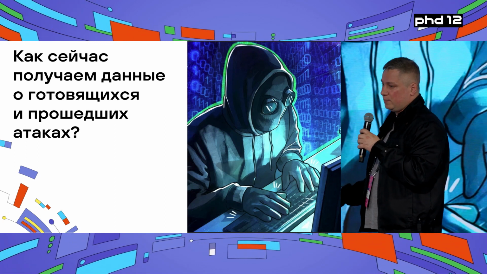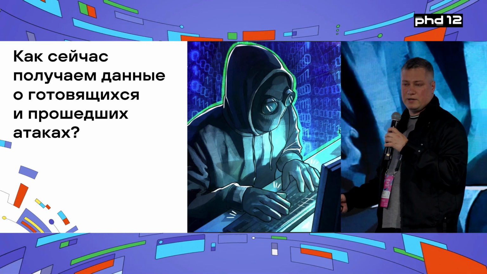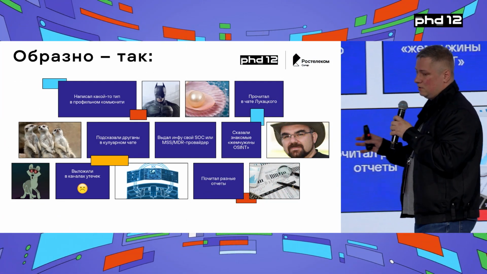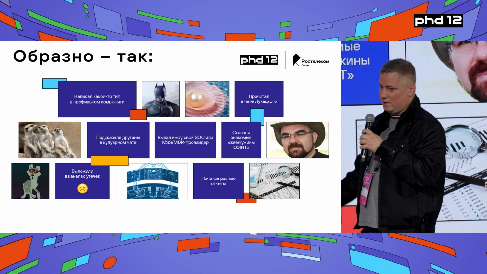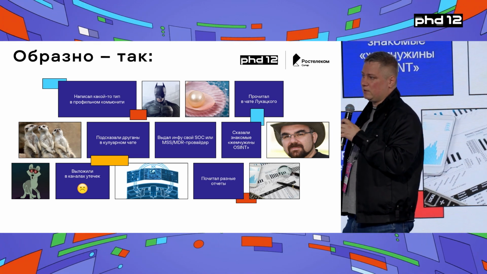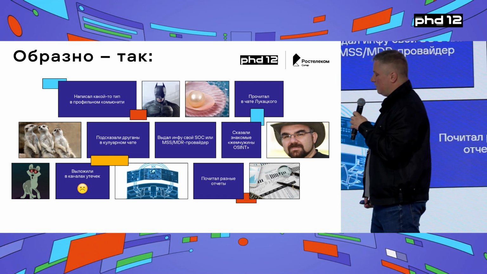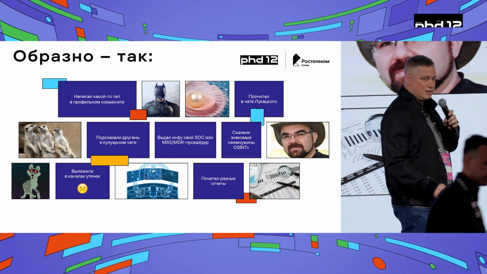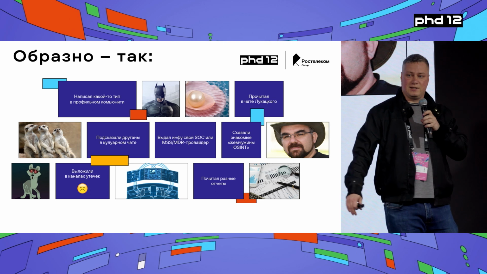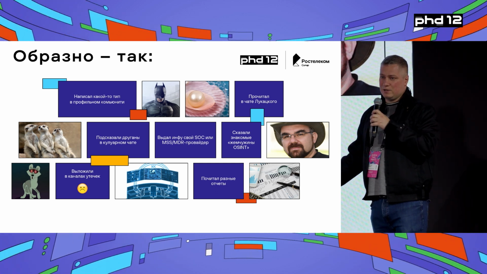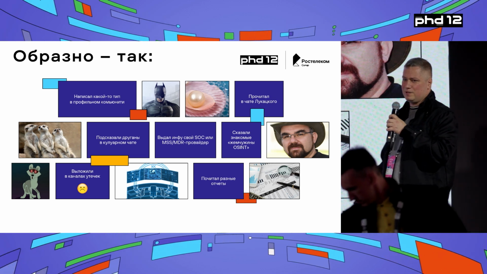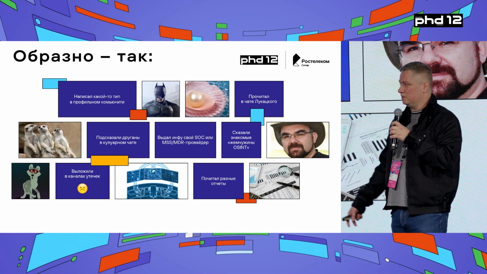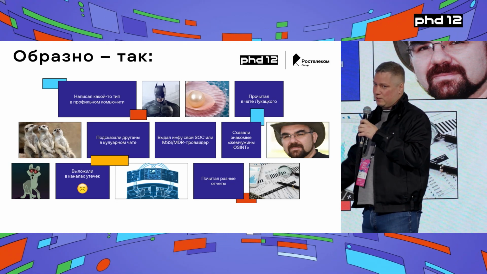Okay, how do we obtain information about the attacks being prepared and really happening now? We don't have many options, by the way. This is a simplified picture, but usually there are some community posts about this. And another way to obtain information about attacks is to deal with your friends from various companies and communicate in a close chat, and people can exchange penetration stories.